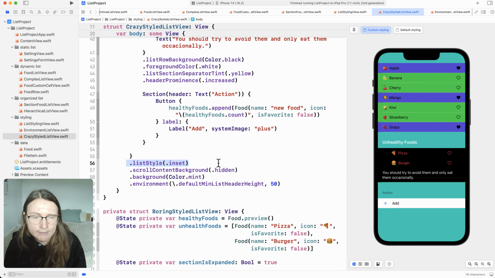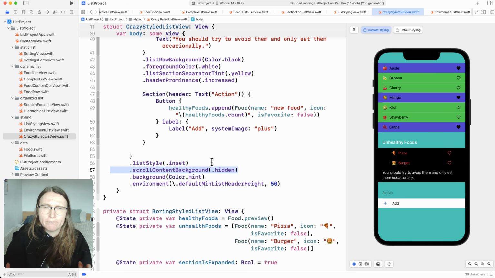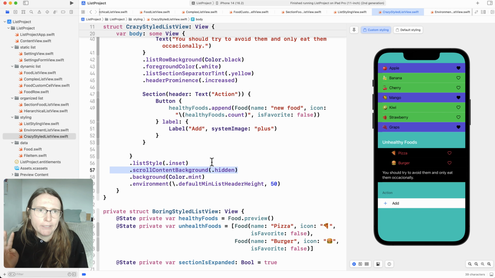I used here an inset style, and if you want to get rid of this gray background, you can say scroll content background is hidden. And then this is a newer view modifier that is not backward compatible. And the reason for this, I think, is that for iOS 16, for these SwiftUI 4 iterations, they changed the way these lists are implemented. Instead of UITableView that they previously used, they're now using UICollectionViews.